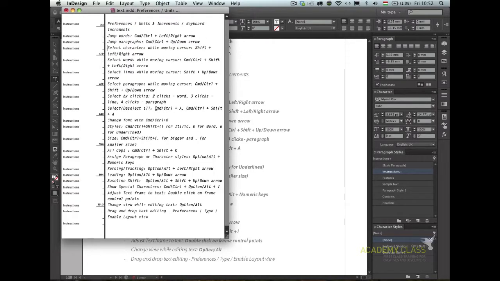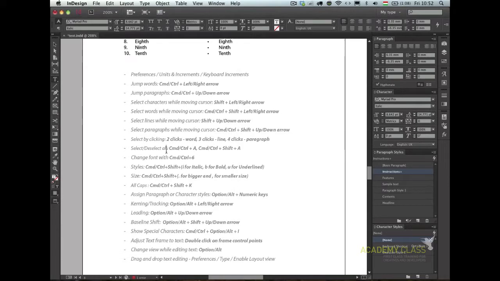You will still see it in one in this panel, but no matter where you are, these keyboard shortcuts will all work. So when you type, you can obviously use right and left, up and down to go between the lines instead of always using the mouse and clicking. But if you want to go a little bit more advanced, then you can hold down Command to jump between words while you use the arrows, right and left. So Command right and left jumps between words. Command up and down jumps between paragraphs. In this case, these are all paragraphs.